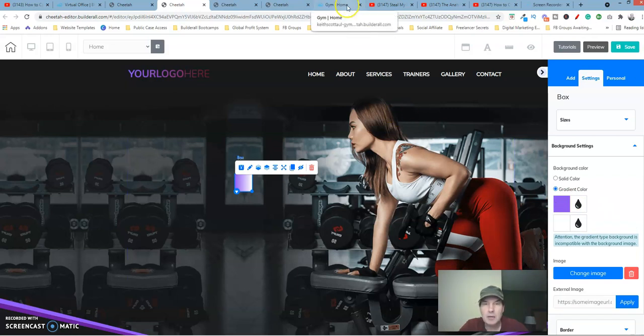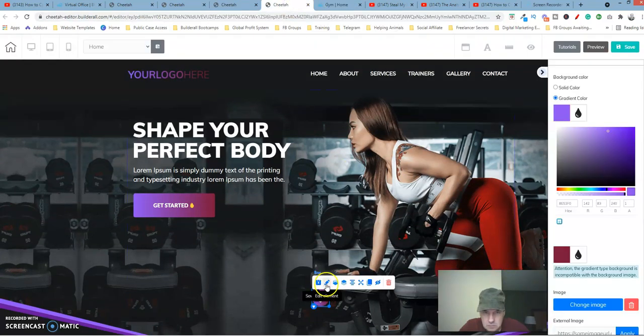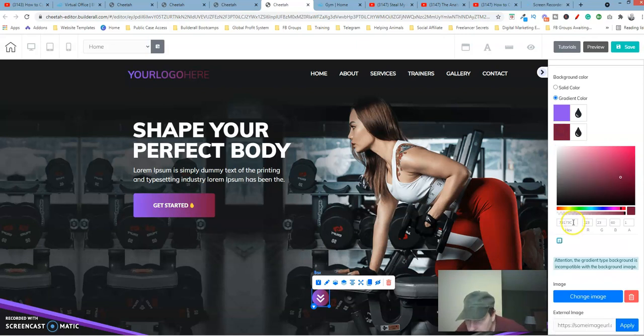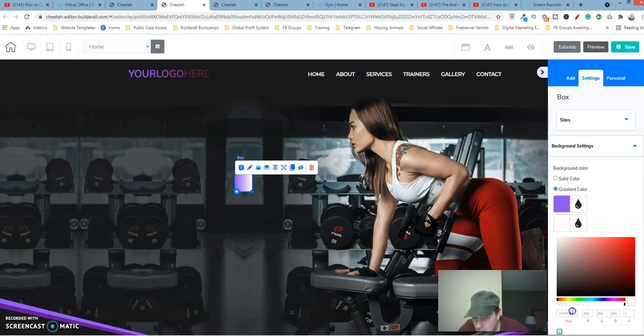Now let's do the second color. It looks like the hex code is 7B173C. There we go. Let's click on save.